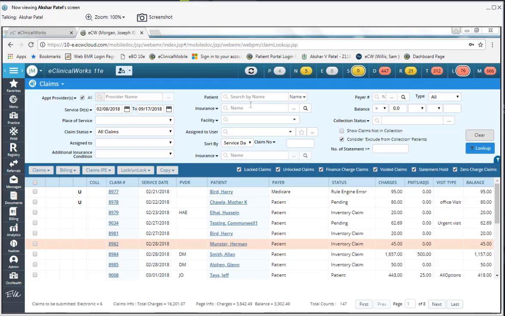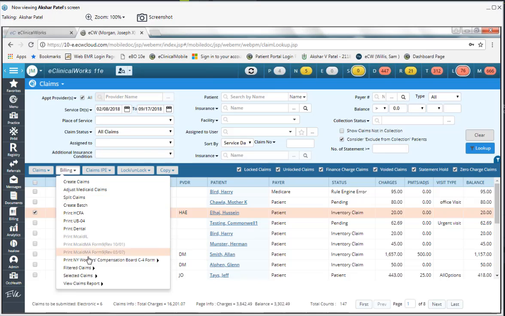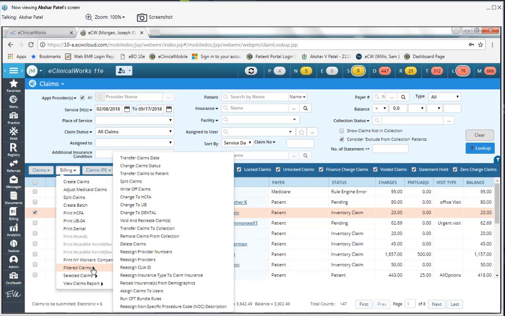Another new feature here is our auto post adjustment to CPT level. This will be available from our claim screen here. I could go ahead and select a claim. When I select a claim here, I'm just going to go to my billing and I'll just select my selected. It could also go to filtered. They're the same options. And then from there, I'll have my write-off option.